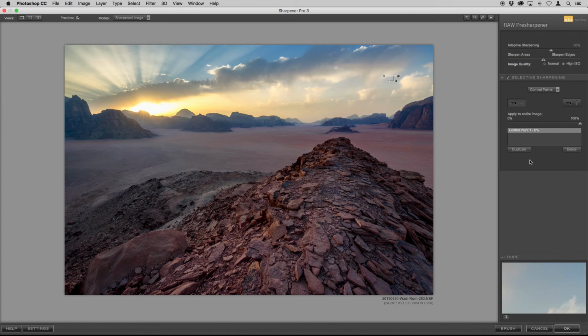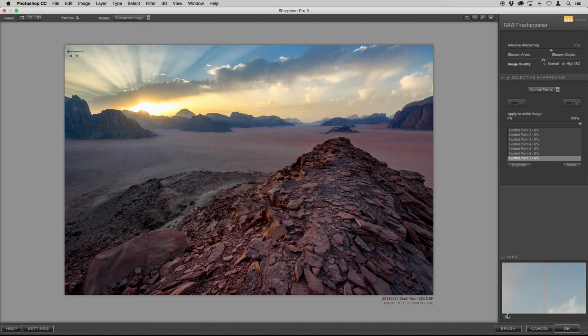So that's the first control point. In fact, instead of adding another one, I'm just going to duplicate it and then switch to this tool and just move this one around. And we're just going to cover that entire sky. And maybe just move over to these blue areas, cover a little bit of the sky and the clouds here. So I'm just duplicating this and hopefully avoiding the potential for adding sharpening to those areas of the sky.